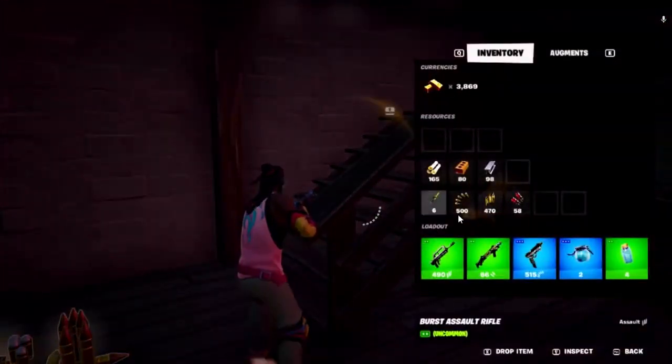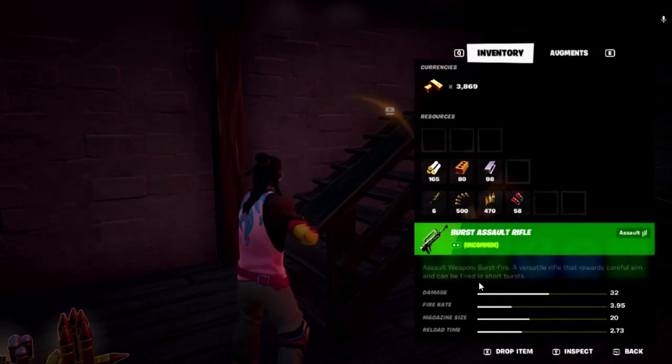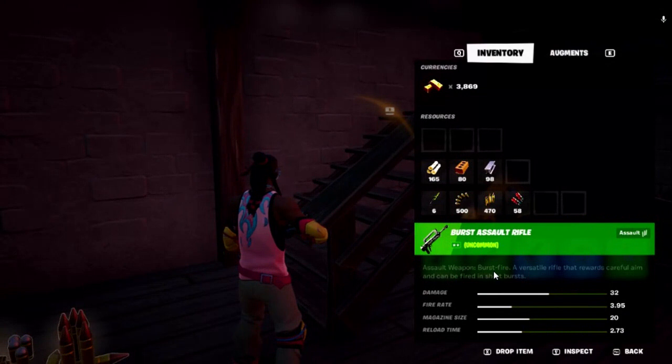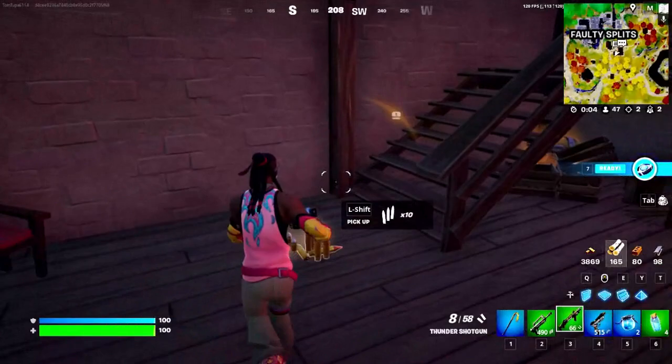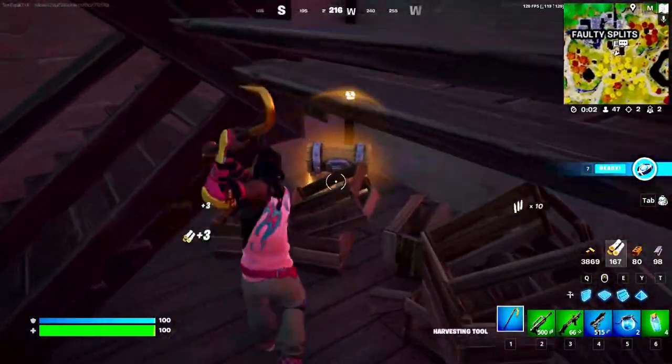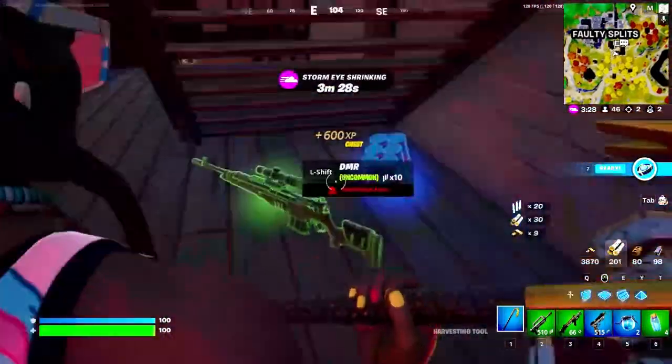So you go here and you investigate. Damage is 32. Fire rate is 3.95, I'm pretty sure. Magazine size is 20, and reload time is 2.773 seconds. It's like 2 seconds and 73 milliseconds. That is fast.